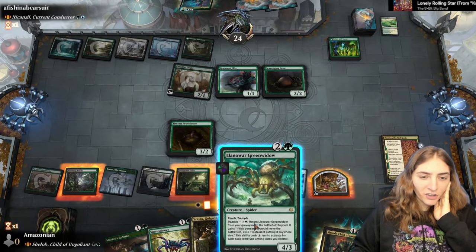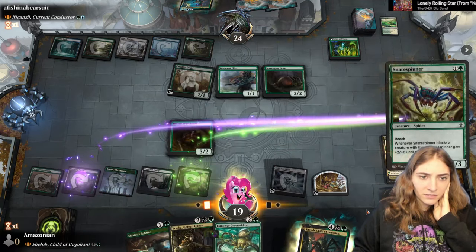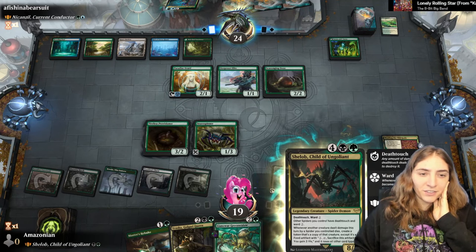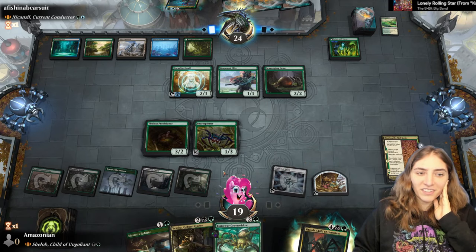Get myself a treasure. I think Snare Spinner's fine. This way, if I get a land next turn, we could go like Shelob and Master's Rebuke. Even if it's a tapped land.